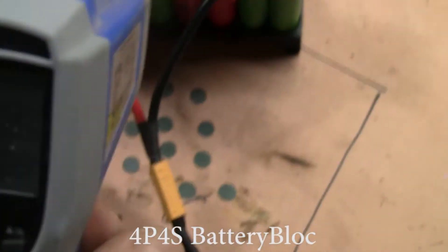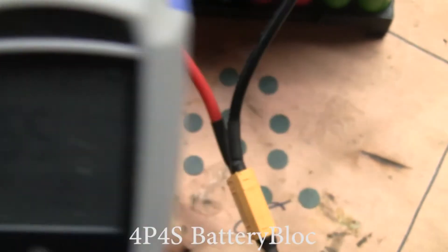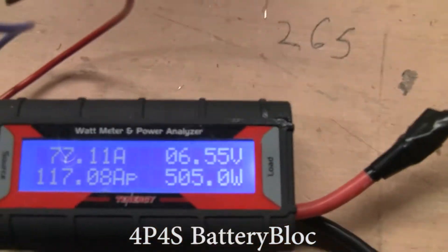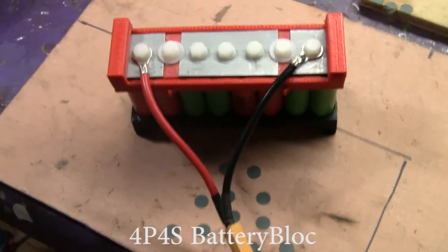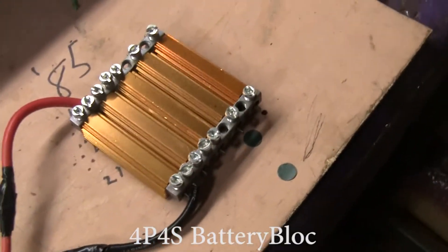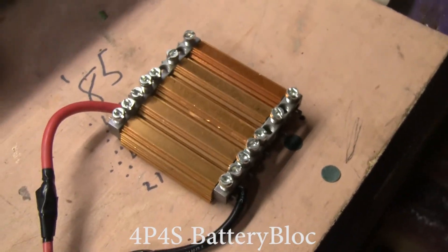Let's check the temperatures. We're at 120 degrees here for the top plate, but we're 145 degrees for the cells — this is getting quite warm. As well it should, carrying 77 amps. The resistors, on the other hand, are at 550 degrees. This is way too much load for your batteries to be running at normally, maybe in a short burst. You can see the smoke starting to come off my resistors because they're burning into the table. We're still burning 66 amps — you can see the smoke coming off them. All right, time to end this experiment.